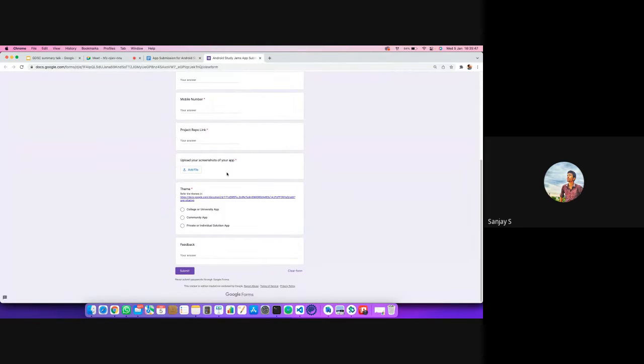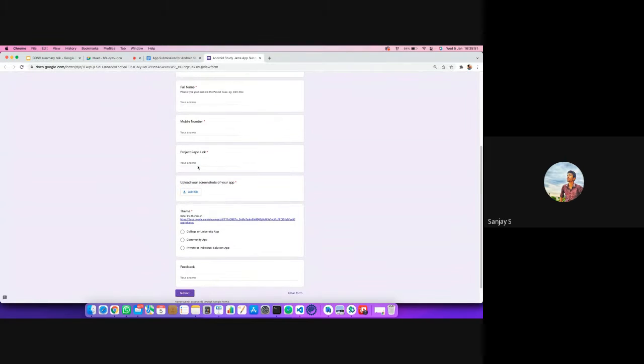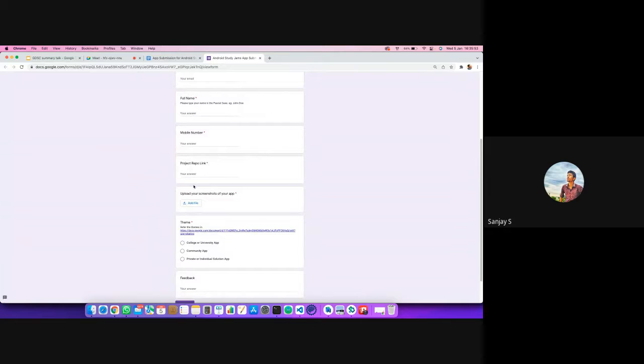The repo must be public, so we can view the code and rank your code quality. The repo link must be submitted in the form given in the group.